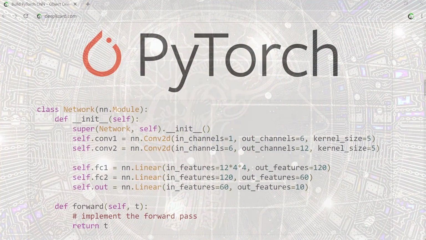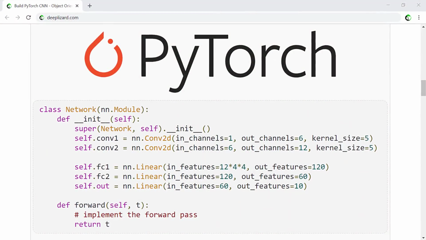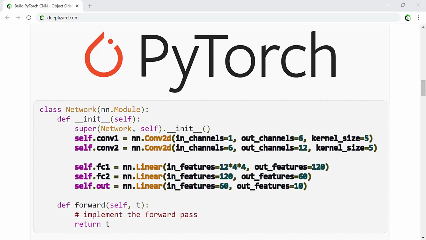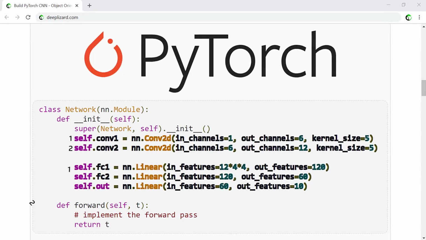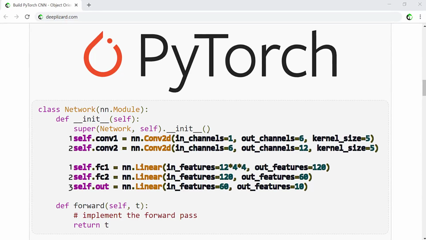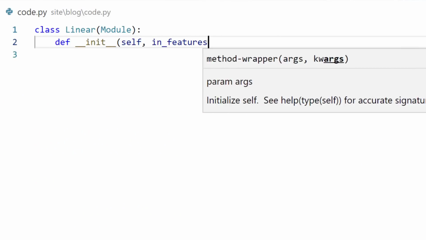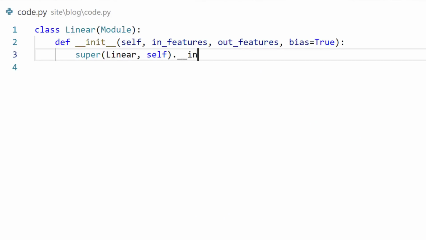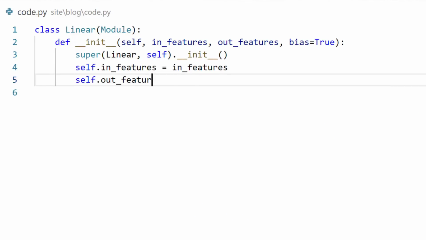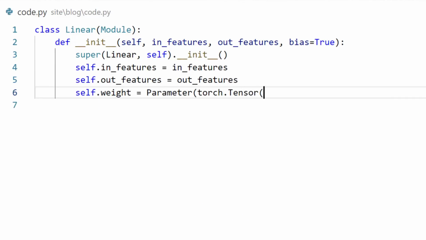Last time, we started building our CNN by extending the PyTorch Neural Network Module class and defining some layers as class attributes. We defined two convolutional layers and three linear layers by specifying them inside our constructor. Each of our layers extends PyTorch's Neural Network Module class. For each layer, there are two primary items encapsulated inside: a forward function definition, and a weight tensor.